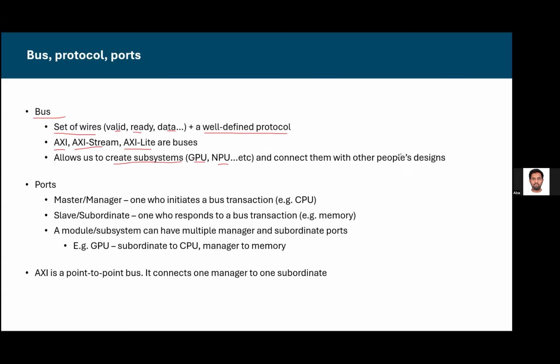So these big companies, Qualcomm and others, are also able to put these chips together by buying other companies' IPs, right? So the modem will be designed by Qualcomm, and Samsung will buy that modem, and the modem might have an AXI port, and they will put it in their own SoC. Similarly, some company might design an NPU, and you buy it and put it in your SoC. So companies do this all the time. And that is possible only because of having this common bus.